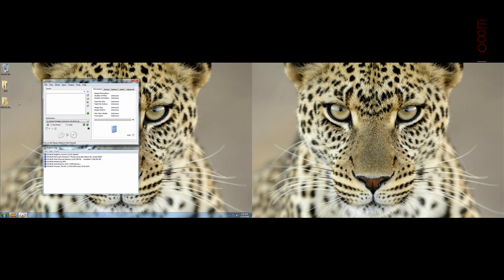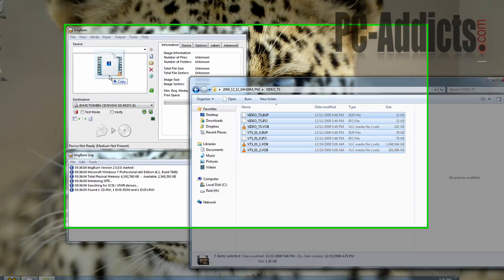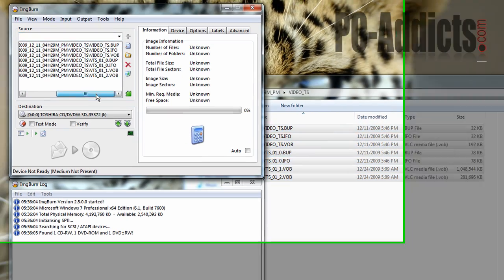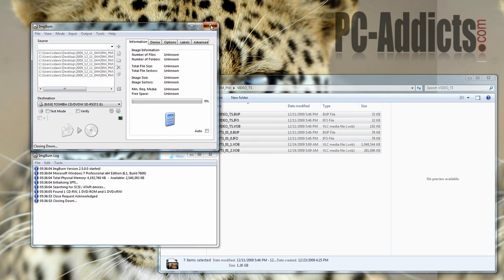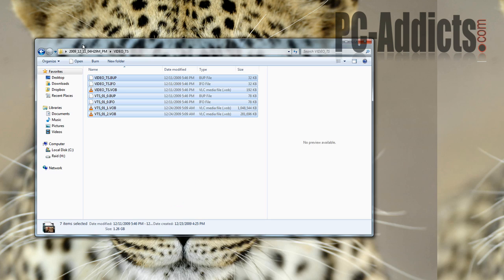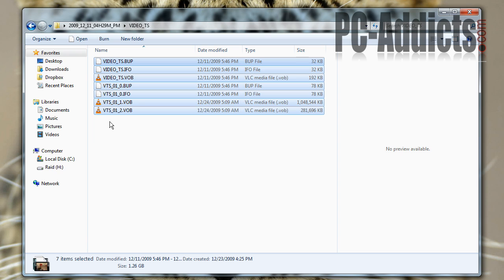I didn't test all that out, so what I did is I just opened it up, copied all the files, and dragged them right into there, and it puts them right on the root of the DVD. Of course, just choose your DVD player and hit burn. If I had a disc in there, this would be clickable, and then that worked. I was able to play the video, and it has the menu and everything that maybe the camcorder created automatically. I don't know. But I even tested it on my Samsung DVD player out on my plasma, and it worked fine. Audio was good, menus all worked, and seemed to do what they wanted.